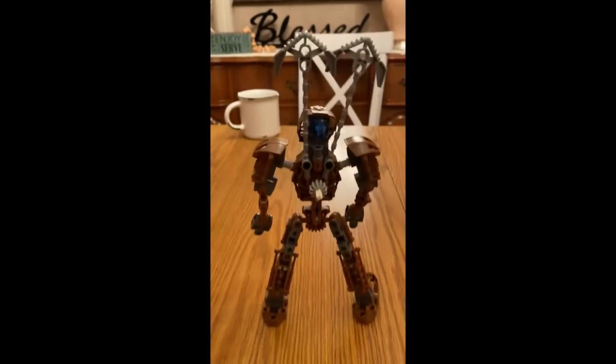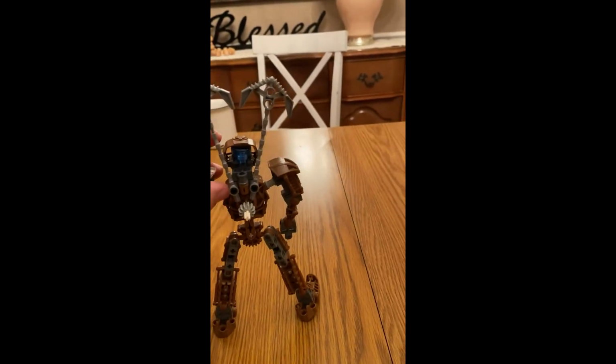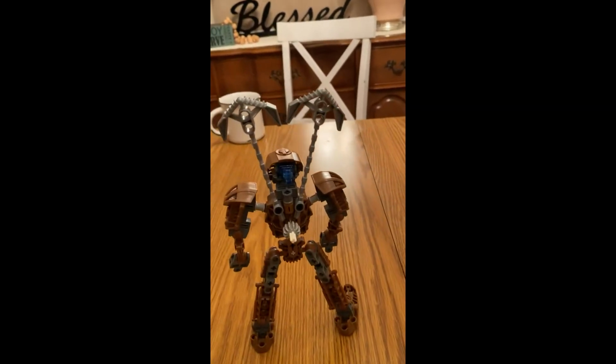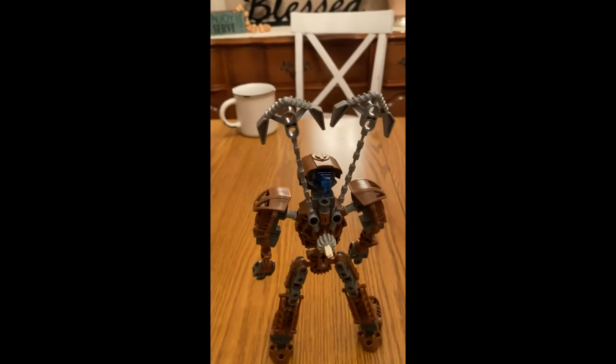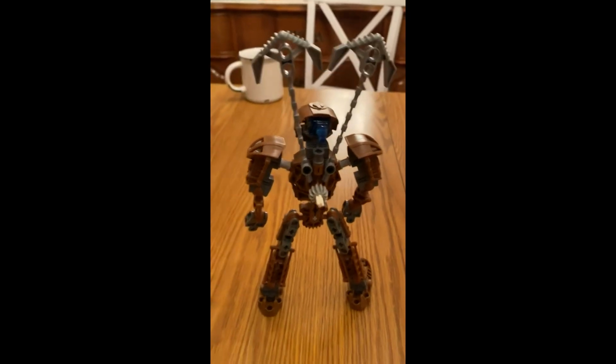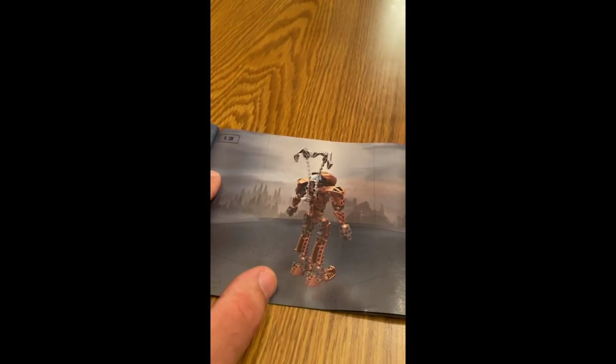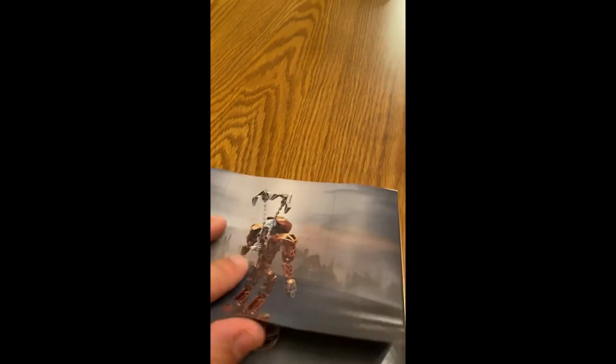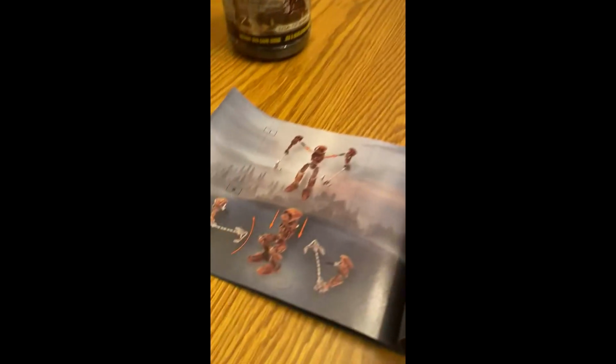Another little fun feature you see right here, we've had him on his back. It shows an instruction booklet that basically shows that you can actually hang him on there like so. I'll show you guys the instruction booklet too, how it looks. And you can see right there in the instruction booklets, you can basically add him on there, kind of like when he's in traveler mode. One thing I also want to show you guys is how, back in the day, they would show you how to take them apart. They put them inside the canisters. And I know a lot of people probably did this for storage reasons.